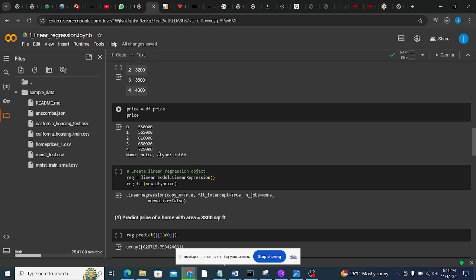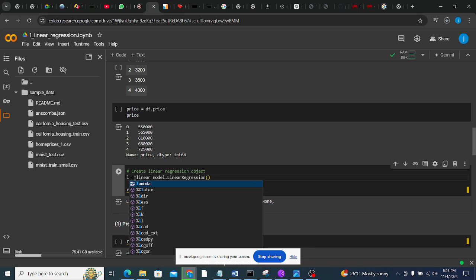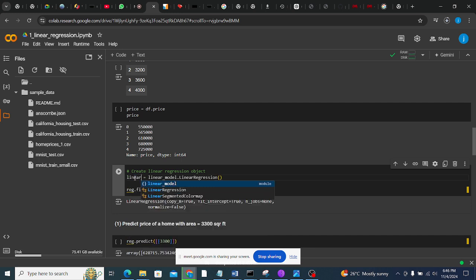After that, we are supposed to create a linear regression object, and I think I showed you how to do that. I can just call it linear regression object. As I was saying, you create an instance of the linear regression, or what we call the object.